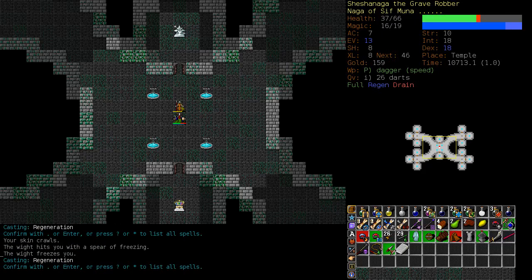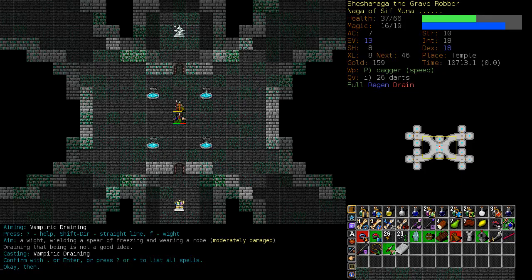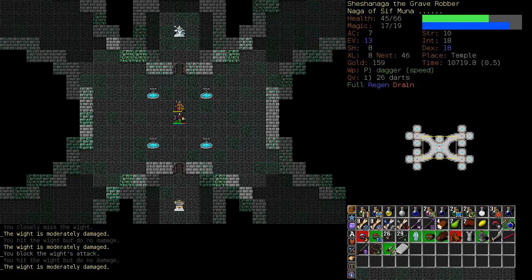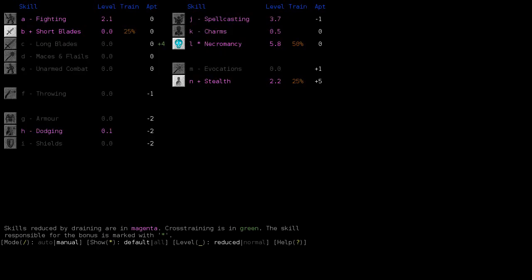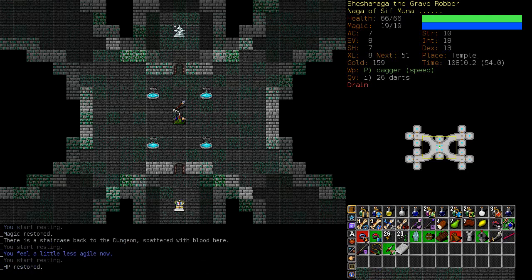Also, ZB. Also, would vampiric draining work against you? Draining that being is not a good idea. Okay, then. Pain won't work against it either. So, just keep going, I guess. This is just gonna take a while. I'm making all the right moves, it's just not gonna be what I needed to do. Okay. How badly drained are we talking here? Well, pretty bad. I gotta say pretty bad. We're fully healed up.